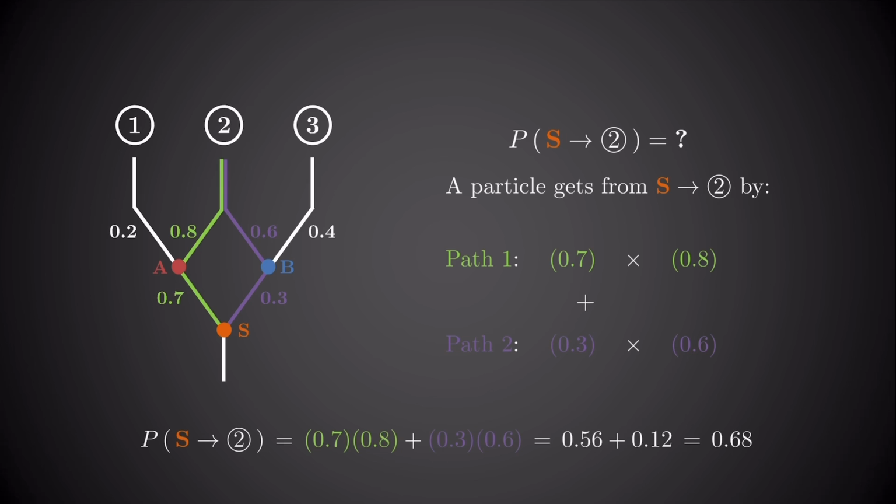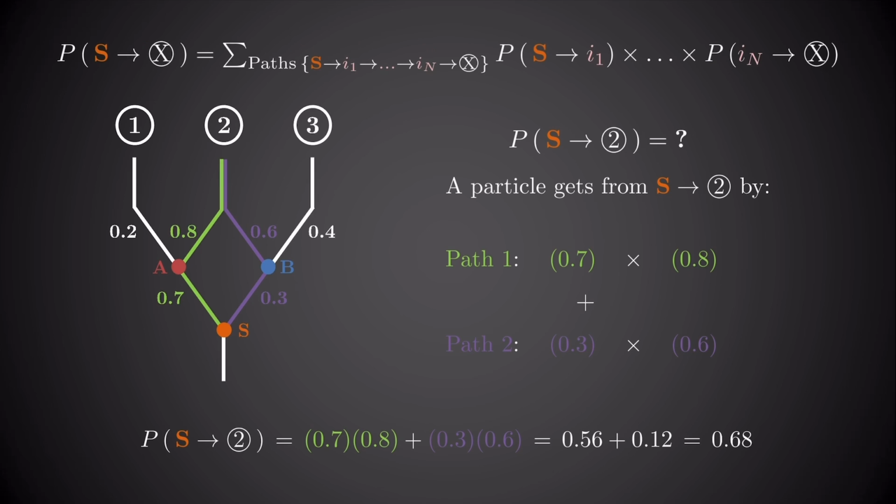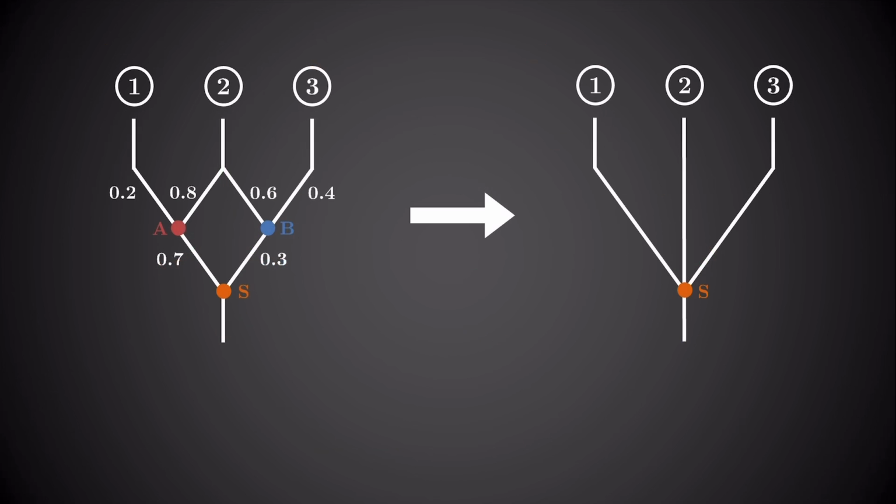Without going too much into the rigor, I'll just say that the general rule looks like this. Those who are curious may try to show that these rules work in general, no matter how complicated the paths in our graph get. Applying the same strategy to boxes 1 and 3 as well, we get the following numbers for our simplified probability graph. As a sanity check, all 3 numbers are positive and they add up to 1, so they are sensible probabilities.